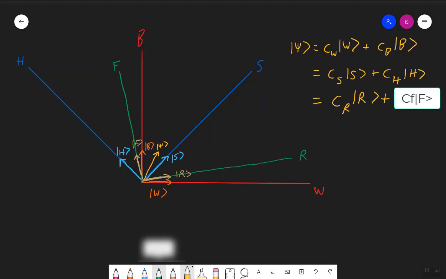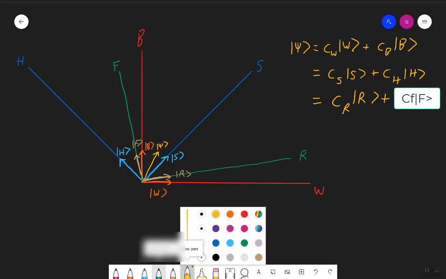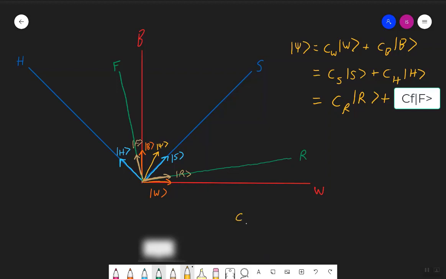Now, writing all of these unit vectors in terms of the others, and trying to figure out, if I've got a particle that has some probability of being round and some probability of being flat, what are its probabilities of being hard and soft? This can get cumbersome if we have an arbitrary number of different bases we could write this in. There is a better way to figure this out, and it's using the dot product. Hopefully you're familiar with the dot product; you can look at my video on vectors, which I'll have in the description. Say we want to isolate one of our properties, so let's say we want to isolate CW.